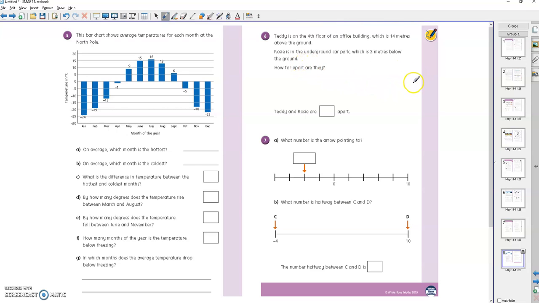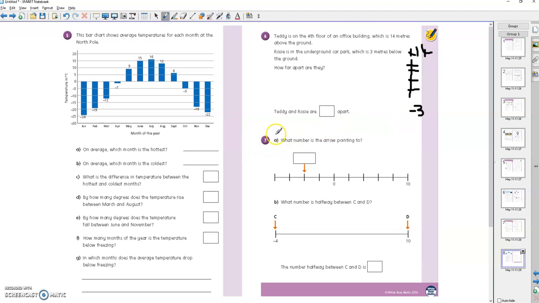So it's in metres. So you've got a -3 and you've got a +14. And you can think of drawing yourself a number line with all the divisions and seeing more divisions than that and seeing what you get.